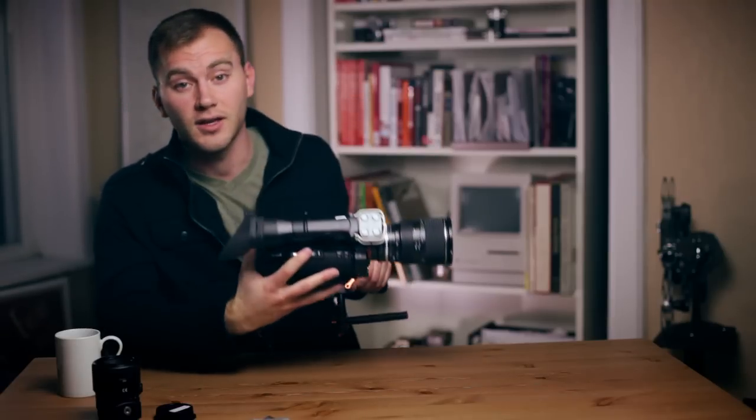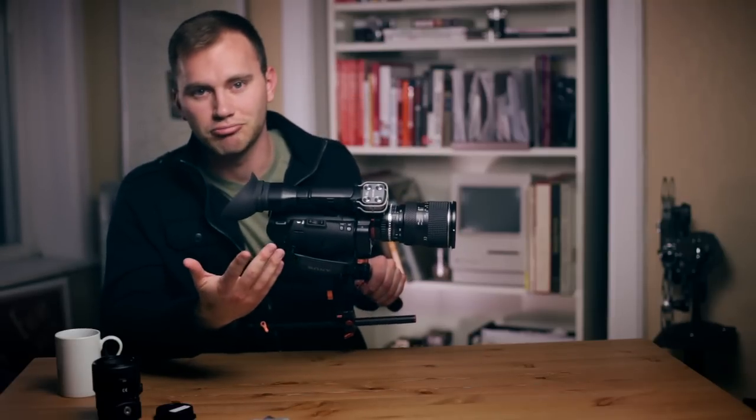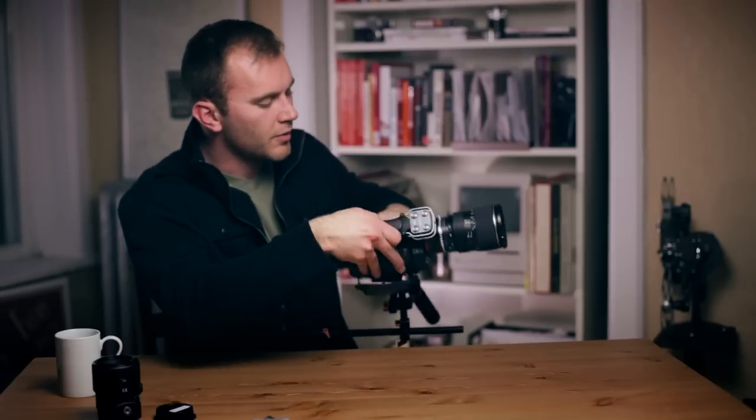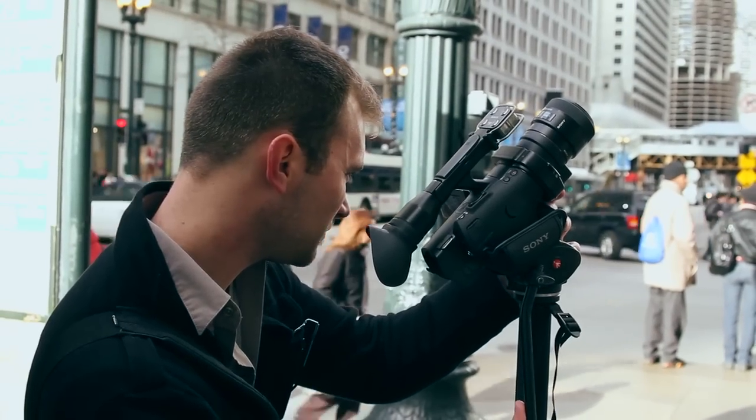So that's something I've started to realize how much I missed, was just a standard normal grip on the side style video camera. Having a record button in ergonomically nice places was really great. So that's another thing with this camera, it's not an SLR, which some people have really come to love and enjoy using that form factor. But if you are looking to get into more of a video style form factor camera, the Sony VG900 is really going to be a great solution.